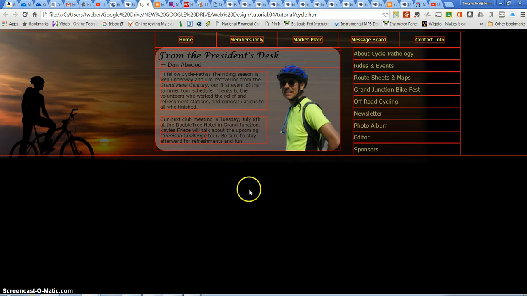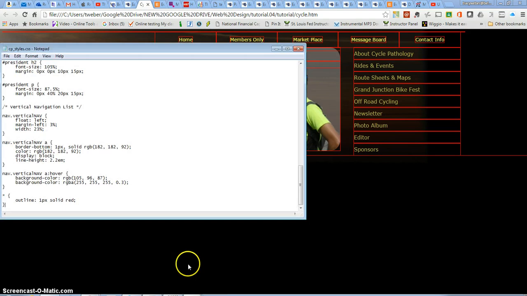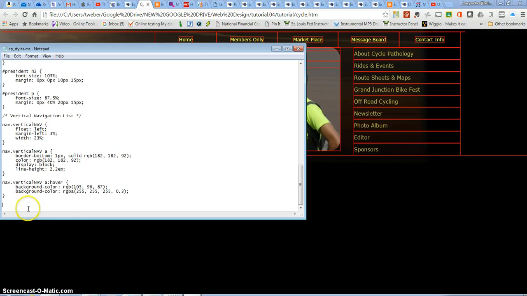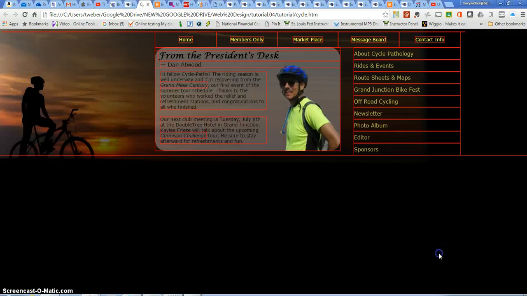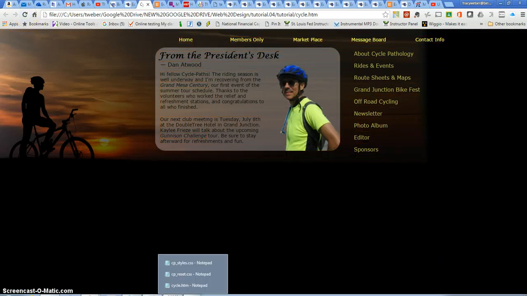Okay, and then we're going to go back and delete it because that looks really, really busy. So we'll get rid of that. Because it was the asterisk, it did it for everything on the web page. Okay. So we're going to go down, we're going to go to CP reset. Well, here, now I'll refresh it because I just deleted it.